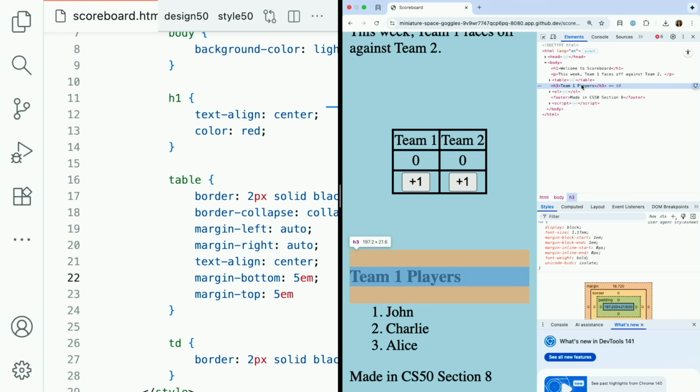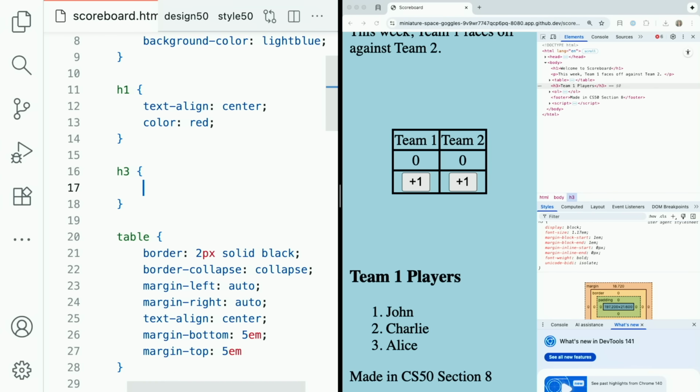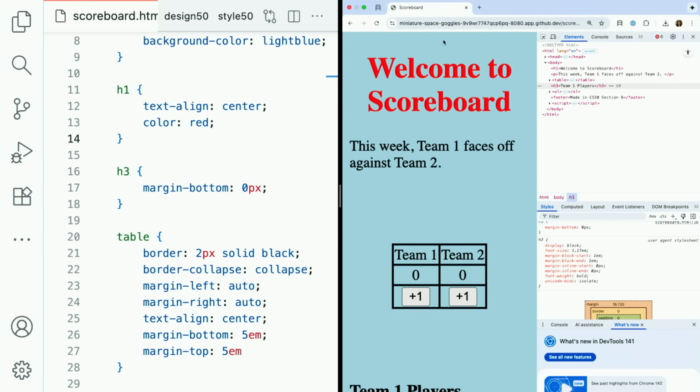So if we wanted to, say, get rid of that space between the H3 and the list, let's try, maybe I take H3 and I say the margin on the bottom, I actually want to be 0 pixels. Let's see if that works.